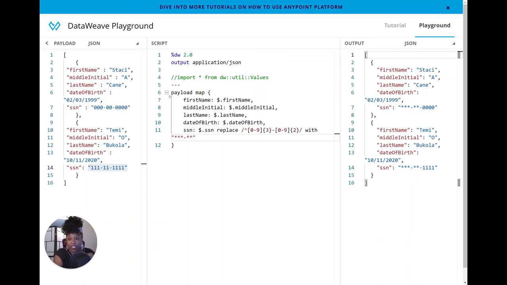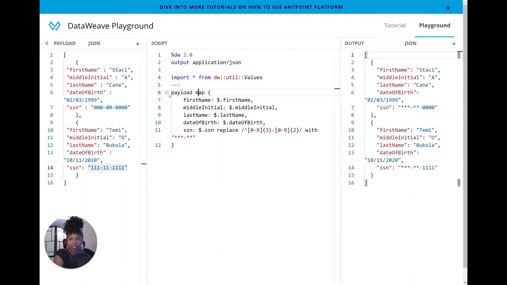So this is cool. But can we do better? Can we use less code to do this? Well, actually we can, and we can reuse the mask function to do it. So let me show you. We're going to refactor this code and we're going to reuse this mask function. So I'm going to go to line 4, uncomment line 4, and then I'm going to take everything from the map that we don't need.